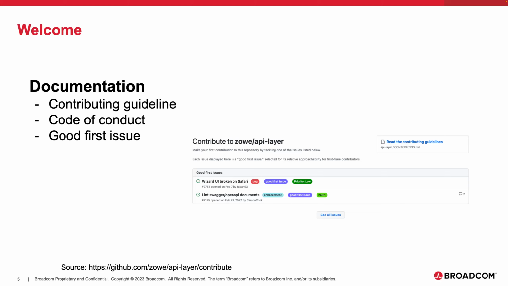The next important thing is to have a few good first issues where users can start. They should not expect any domain-specific knowledge. They should be something general that, even without deep knowledge of the project, one can start working on. A very nice feature on GitHub is that it provides this information automatically if you meet a few requirements. If you go to the repository /contribute, GitHub will present you with good first issues, the issues marked with this tag, and a link to CONTRIBUTING.md, which contains the information that I was talking about.